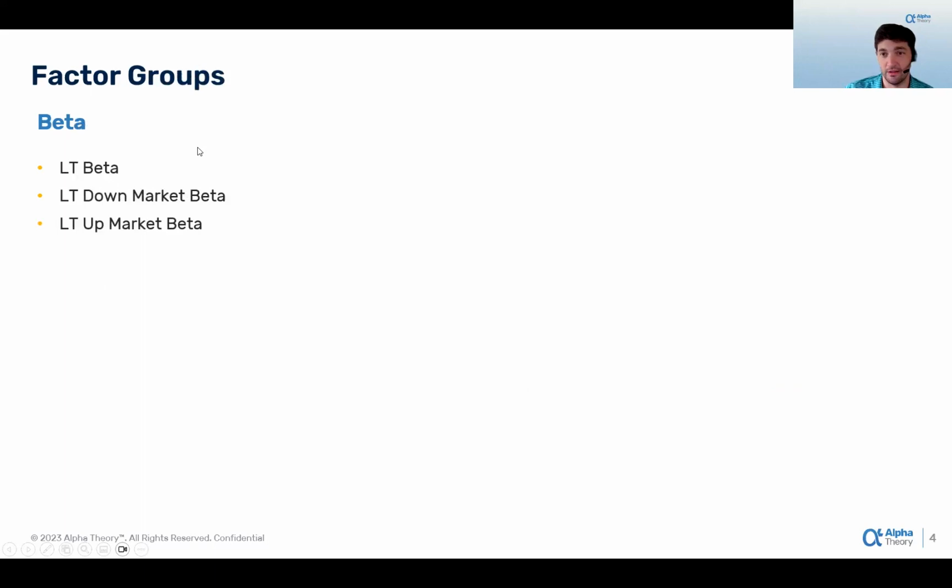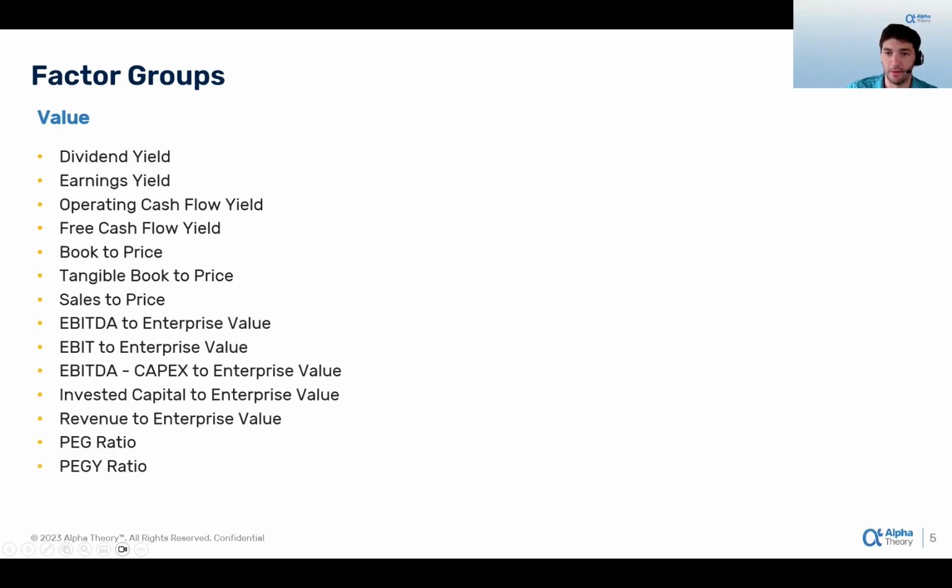Here is how we calculate the components used to determine the final z-score of the factor. For beta, we're using long-term beta, down-market beta, and up-market beta. We're using a number of fields, and all of these are equal weighted to generate the value factor.